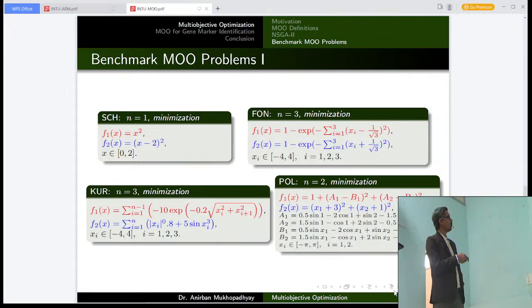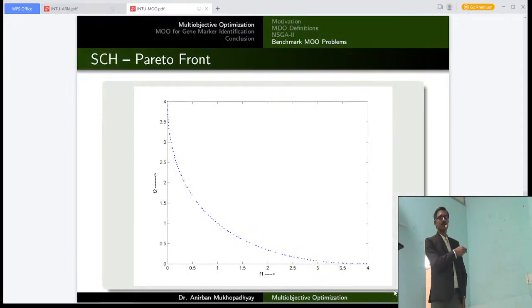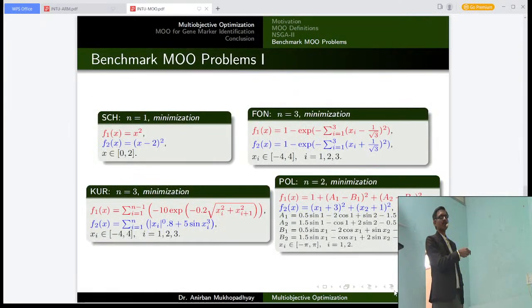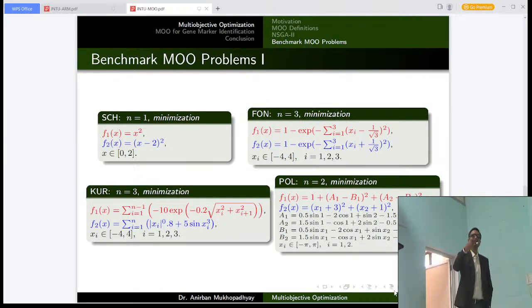That gives you a Pareto front like this. Similarly, there are more complex problems. These are designed problems for which the true Pareto front is known. We apply a multi-objective genetic algorithm and compare the output with the true Pareto front to see how it is performing.